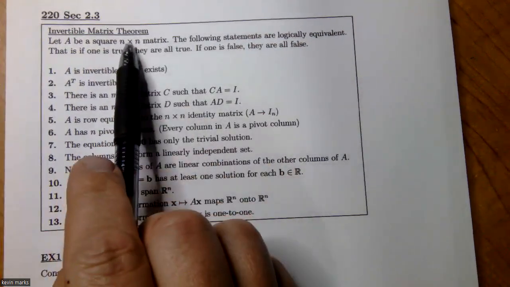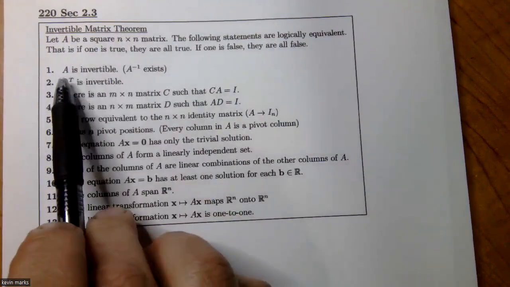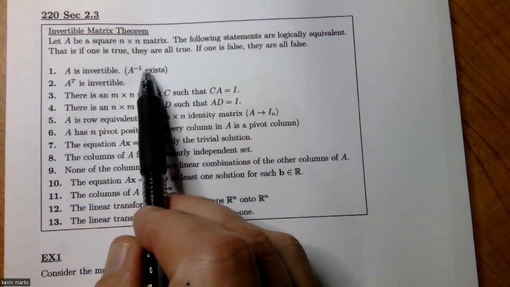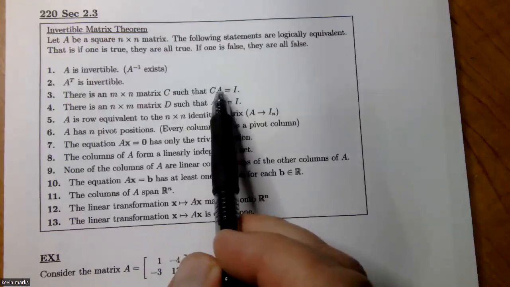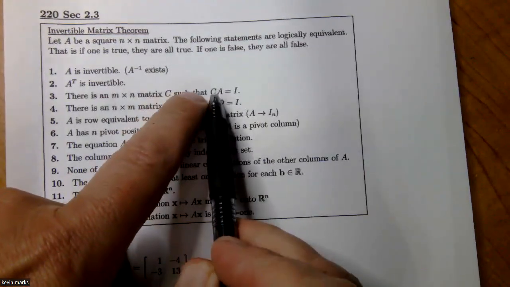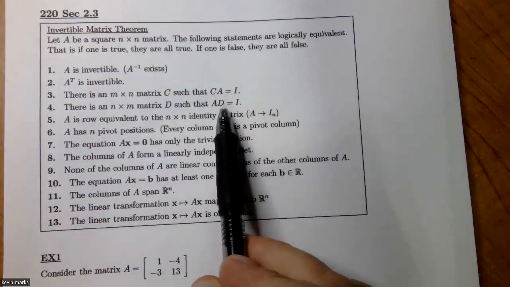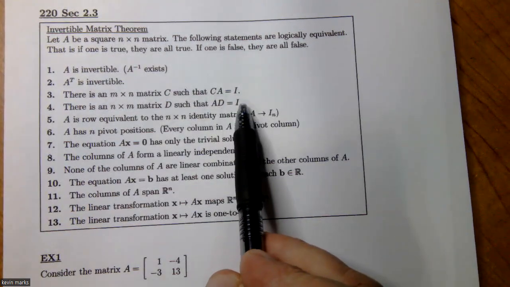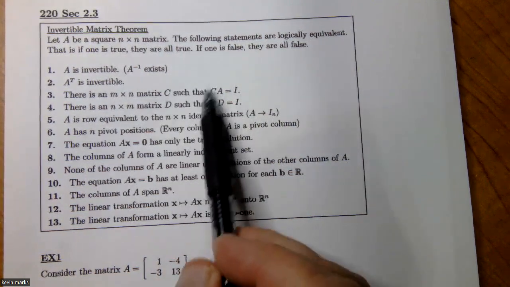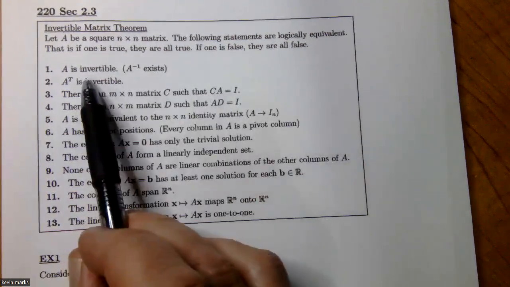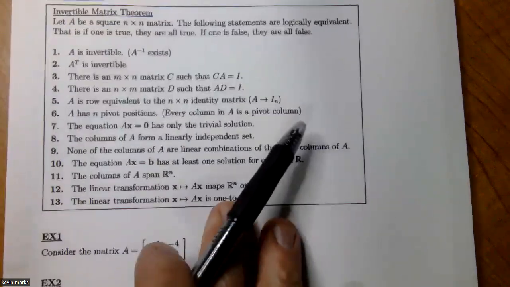Now, we'll get to this in a minute. But keep in mind, we are talking about a square matrix. It turns out if A is invertible, in other words, A inverse exists, then the transpose is invertible. There has to be some other matrix you can multiply on the left to get the identity. There also has to be a matrix that you can multiply on the right to get the identity. You actually even know more than that, but that'll make more sense if we check out some examples. But basically, it's the inverse, right? But it would actually be on both sides.